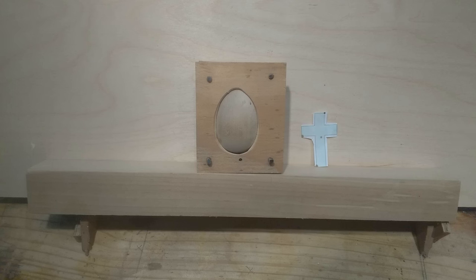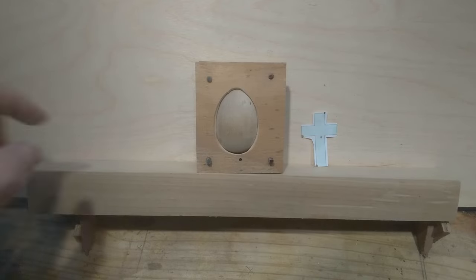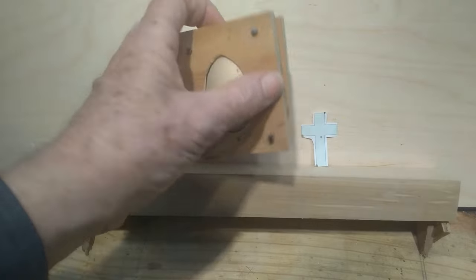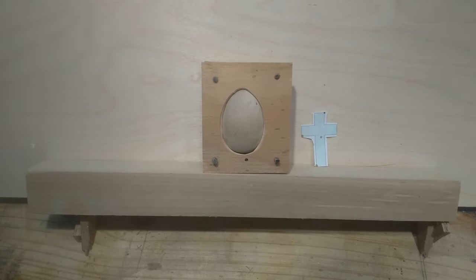I about got this ready. I had to sand the bottom of the egg — it wasn't a flat-bottomed egg. And of course they tell you that on Amazon, and when you get it, it's not what they said it was. But regardless, I sanded it down and made this little jig after three or four tries to hold it so I'd have room for the pattern, but it would not stick out the back to make it rock when it's on the saw. Those are just wood screws sticking through and I cut the tips off. I tried to do it with some little bolts, but they weren't long enough and I didn't want to go to town to get some.